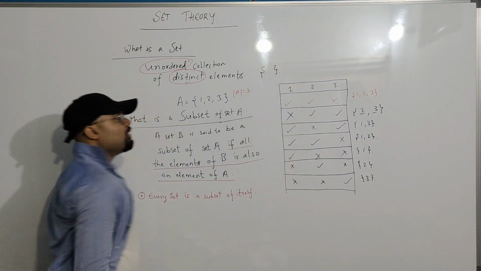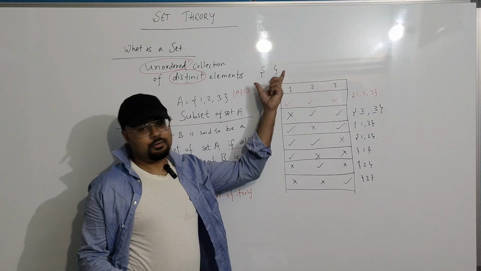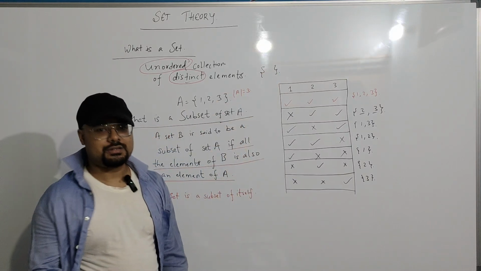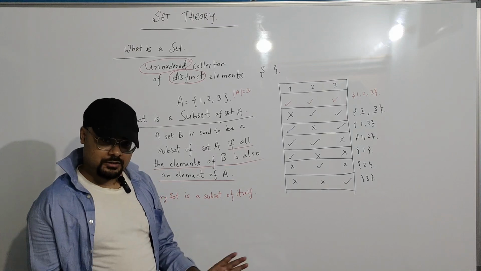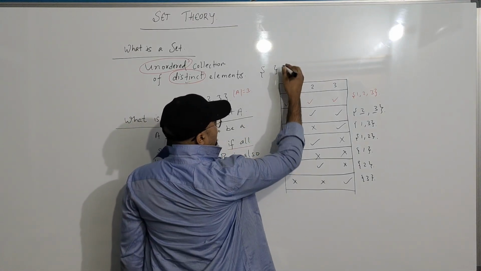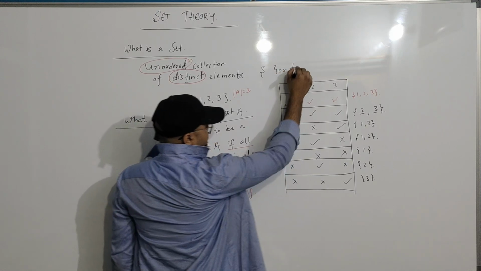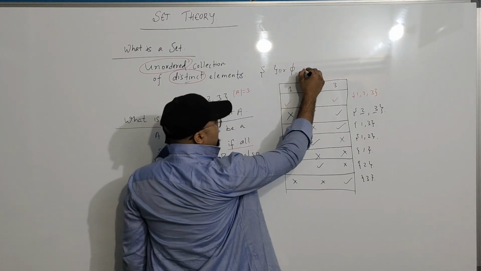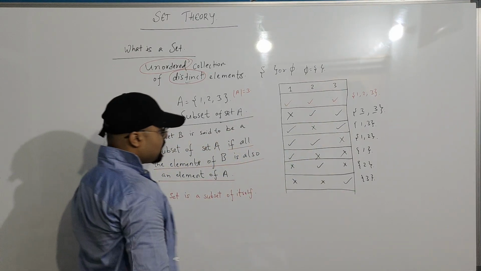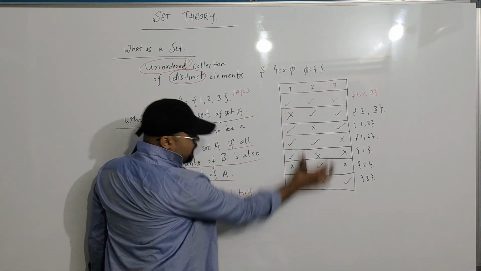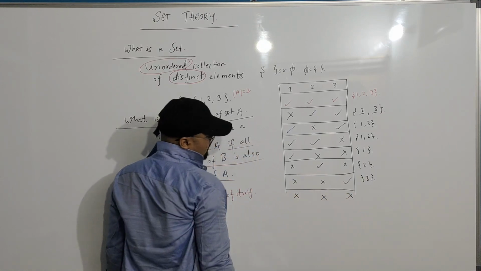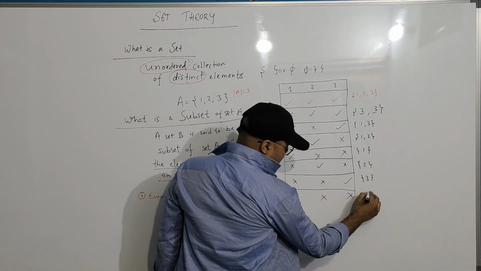What does it mean? This is a set, no doubt, but it has no element. That's what an empty set is. It is a set, but with no element. It is also represented as phi. So phi is equal to the empty set. One of the possible combinations is that you don't select any of the elements to be in your subset, and that is your phi, or this.